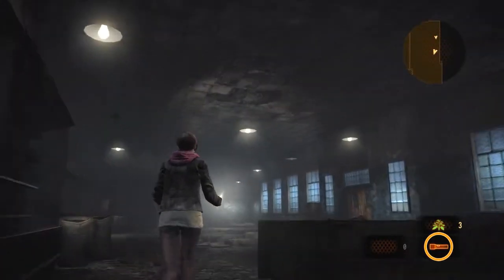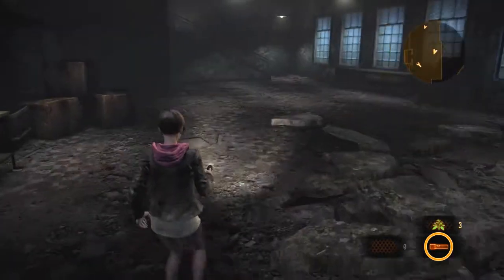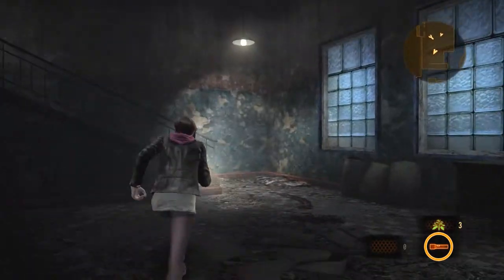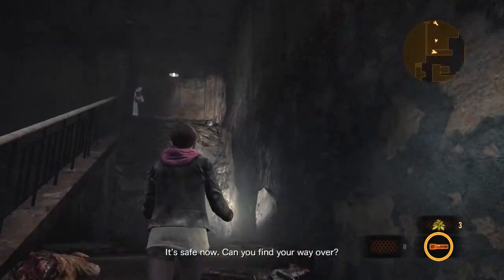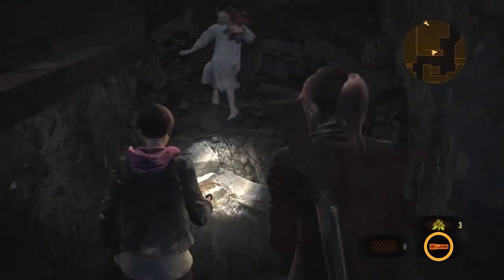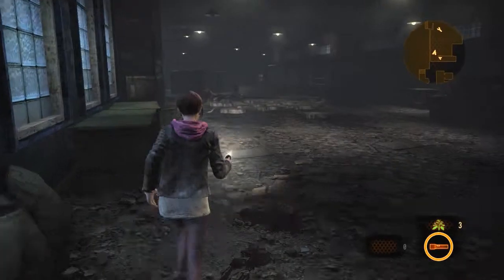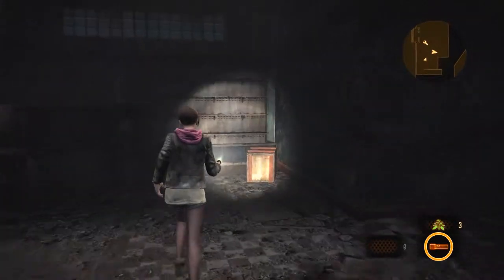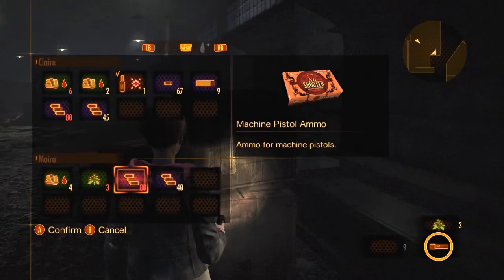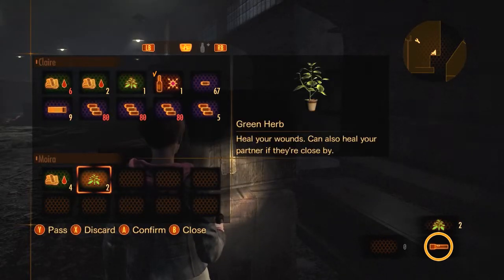Okay. That ceiling caved in. Exploding bottle, where? Let me guess, she's gone. Yep. Safe now. Oh. Can you find your way over? Or we can catch you. Boxer, I didn't even see. Hold on, what do I have in my... I'll give Claire at least one herb. Because, geez.